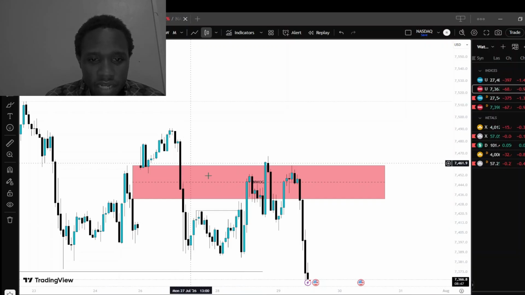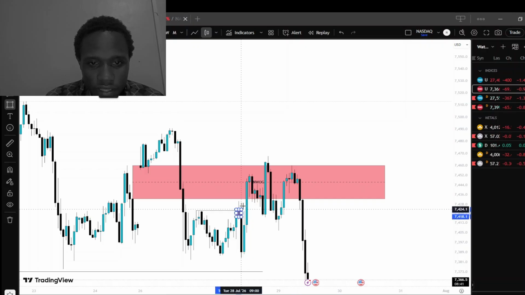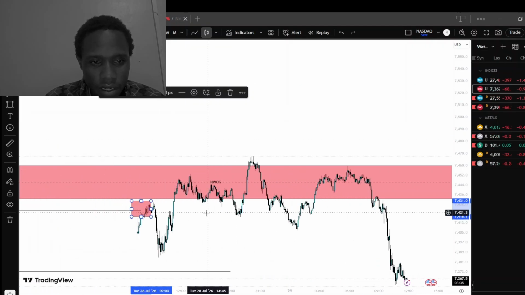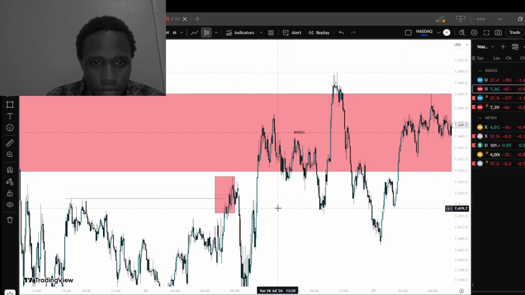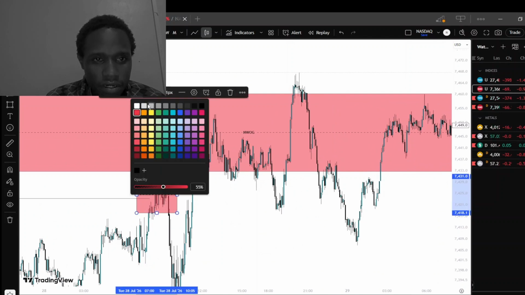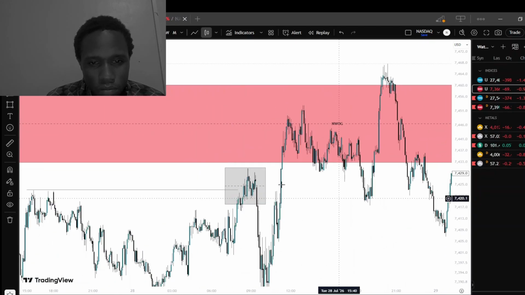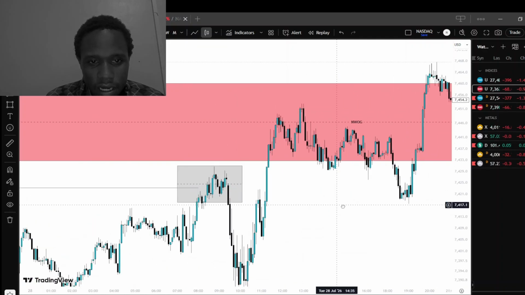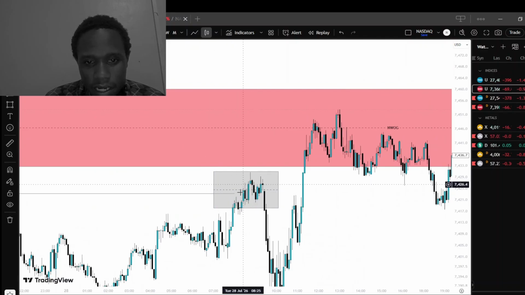So let's go to the 5 minute and zoom in on this area so that we can see what we have there. This is the candle that swept. This is the area that I have shaded on the 1 hour chart. So we are now in that area, and I want us to break down price in that particular zone, because this is the most important piece. It is the one that sweeps that liquidity, the previous day high. Be very keen on that. These are the candles that sweep the previous day high. So that is where you start looking for entries if the time is aligning.